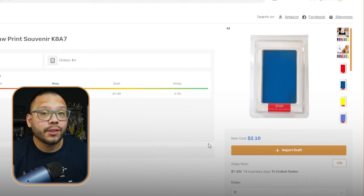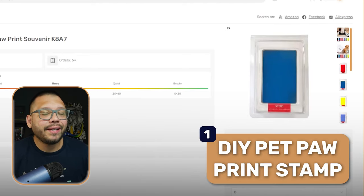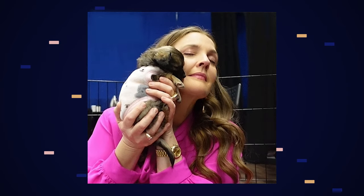So with that, let's not waste any more time and get started. The first product on today's list is going to be a DIY pet paw print stamp. As I always say, pet owners absolutely love their pets, most of the time just as much as somebody loves their kids. This is the perfect product for them — but not only that, it's also a perfect gift, simply because it's unique and it's something pet owners will cherish pretty much forever, even once their pets are gone.